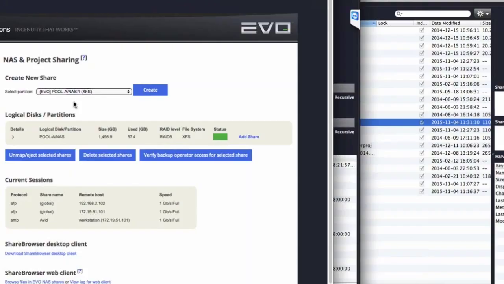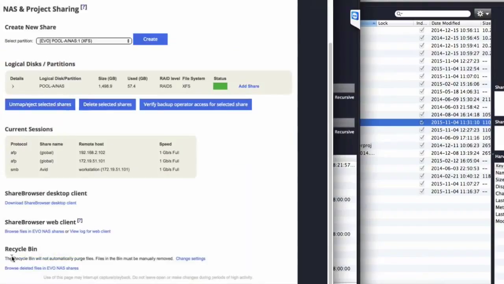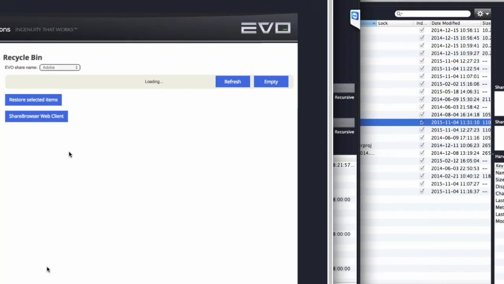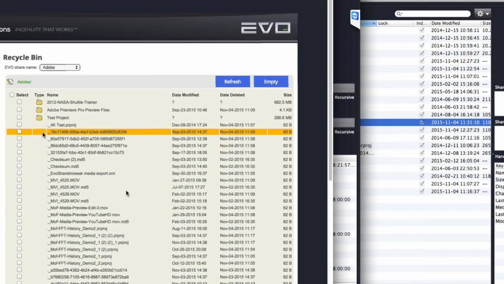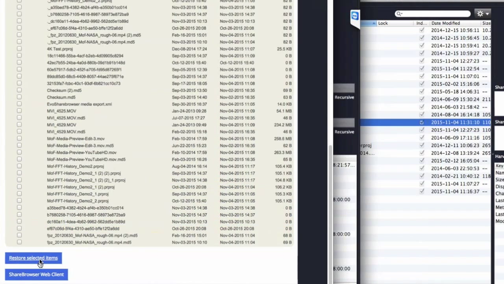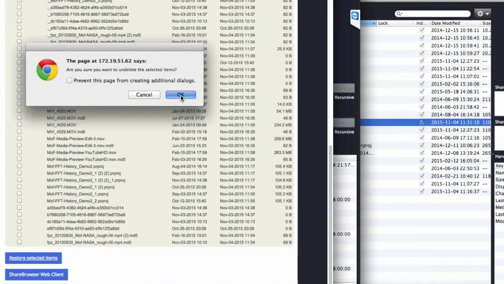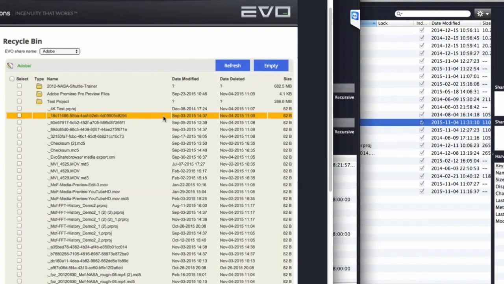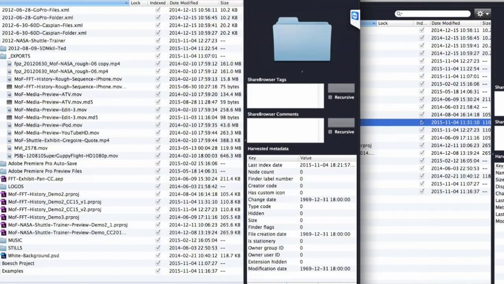And what we've added to the network is a network recycle bin. So just like you would be able to open your trash can here and undelete something, you're going to be able to do the same thing in the EVO. So we can come in, we can browse deleted files by share. Now someone's been going a little delete crazy. Here is a file that we just deleted. And let's come back, and we're going to restore that back into place. Hit OK. And then when we refresh back, the file will return to its location.